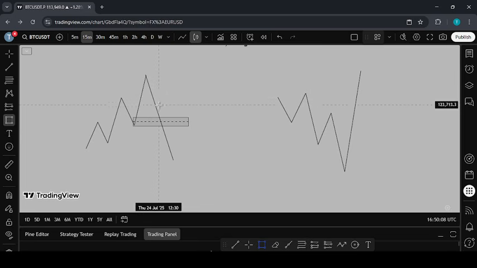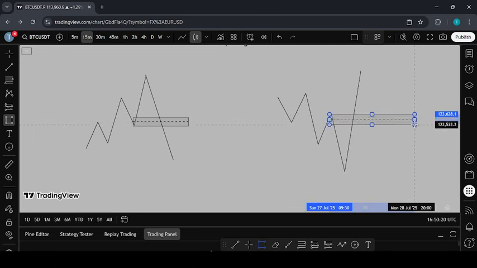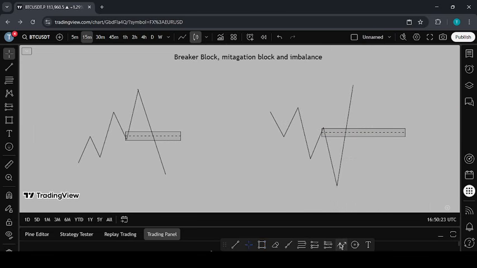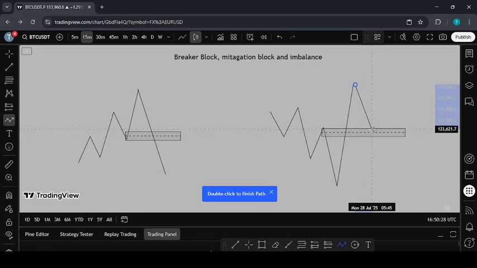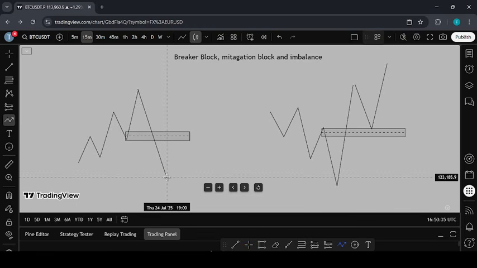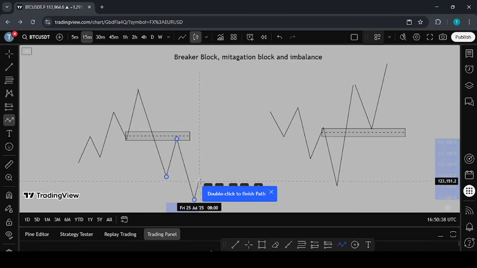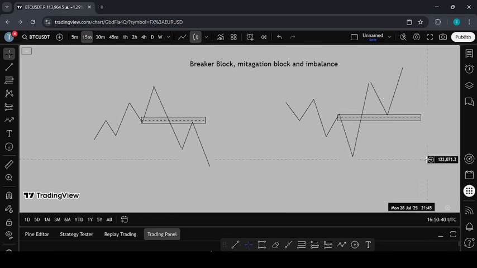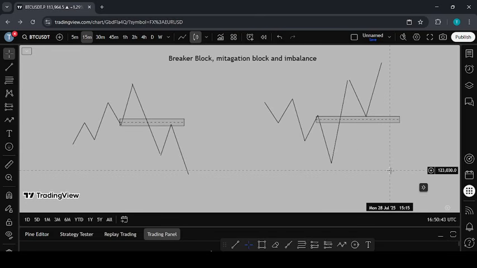The market was bullish, then all of a sudden the last order block that created that bullish break of structure was taken out, and the market changed to bearish. The market was bearish, then all of a sudden the last order block that created that break of structure was taken out, and the market shifts, right? The market now shifts to becoming bullish. Same way, this now shifts to become bearish, right? So this is a bullish and a bearish scenario for breaker block entries.